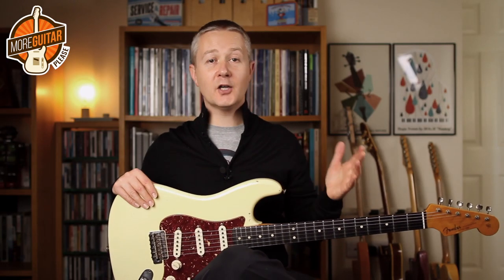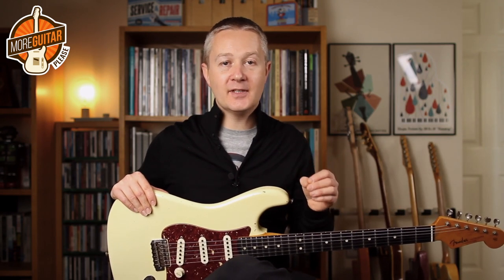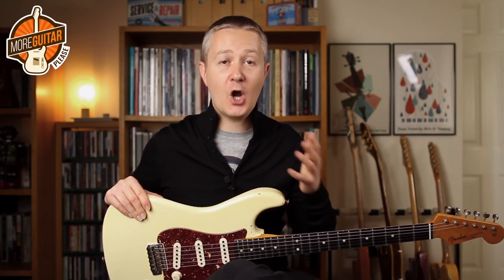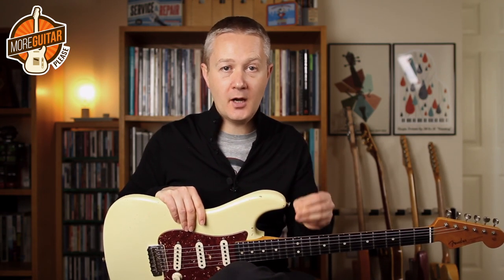And finally, you can't cover 80s funk without looking at the genius of Prince. He had it all from Hendrix-style lead to Funkadelic-style rhythm playing. Lick number seven is a real Prince-inspired funk idea. Again, we're using strings 3, 2, and 1 because they're going to cut through the mix beautifully, and we're playing a consistent rhythm part. Remember, you've got to watch out for where the muted strings are so you can get them in place.